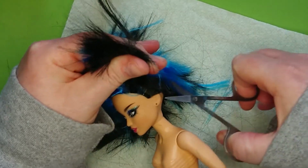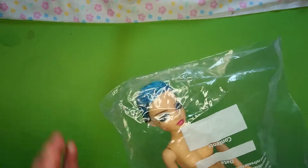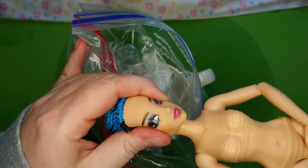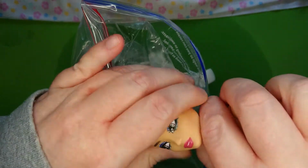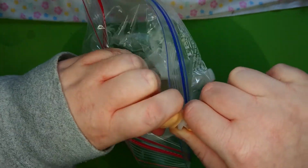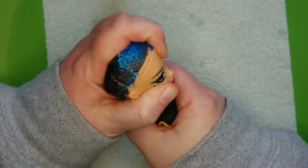So when she's undressed, I cut off all of her hair as close as I can to her head. Then I put her in a plastic bag and soak her in a cup of boiling water to soften the vinyl of her head until it's nice and squishy and easy to remove. Then I scrape the rest of her hair out from the inside.